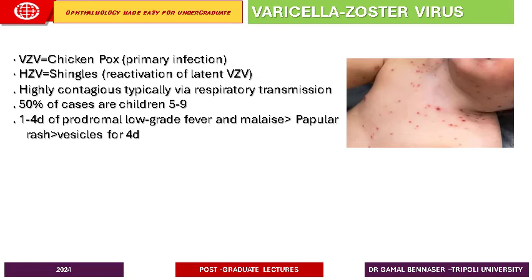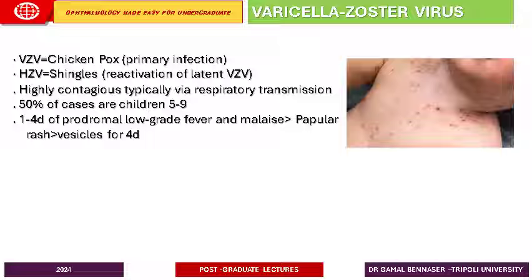However, in the primary infection, both of them will have skin manifestations as well as eye manifestations. The varicella zoster virus is responsible for what's known as chickenpox. This is the primary exposure and the primary infection. When reactivation takes place, it is named herpes zoster, and it also causes shingles. So shingles refers to herpes zoster, and chickenpox refers to the varicella zoster virus.